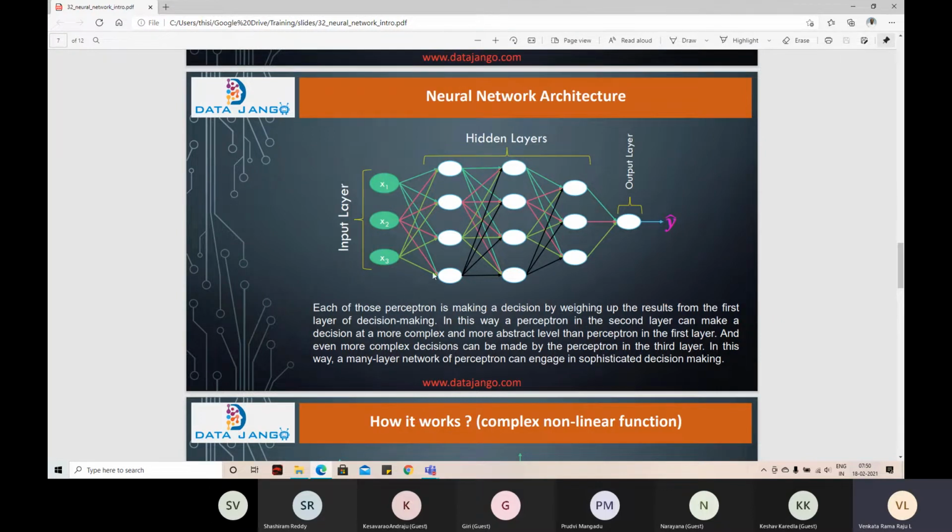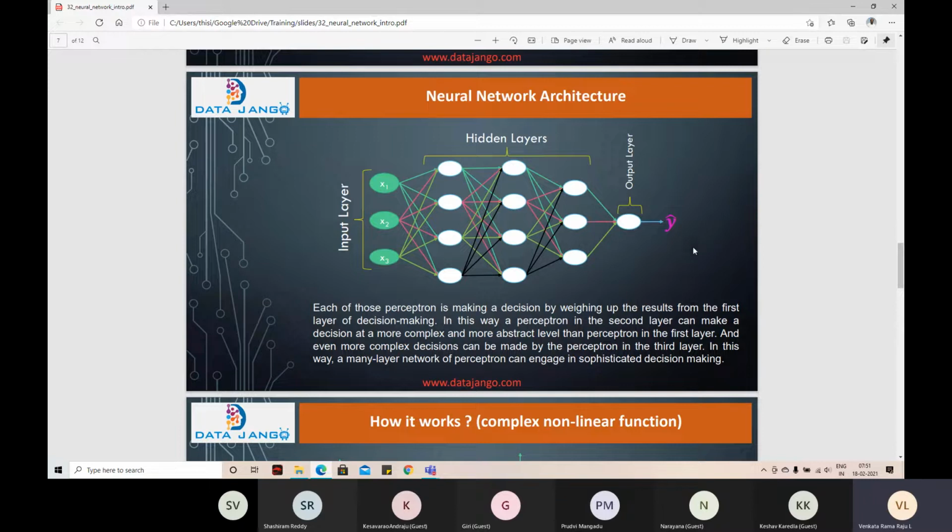Input will go to all the nodes. All the nodes will try to understand a pattern. When the weights are different, the pattern recognition is going to be different. To pass it to this node, we need weights theta 0, theta 1, theta 2, theta 3. Theta 1 will multiply x1, theta 2 will multiply x2, theta 3 will multiply x3. We add these, and that is called a linear combination. Then we substitute that linear combination into a sigmoid function, 1 by 1 plus e power minus. The inputs are the same for all four nodes, but when weights are different, the outcome is going to be different. In the initial iteration, all weights are random, and you get some y cap.